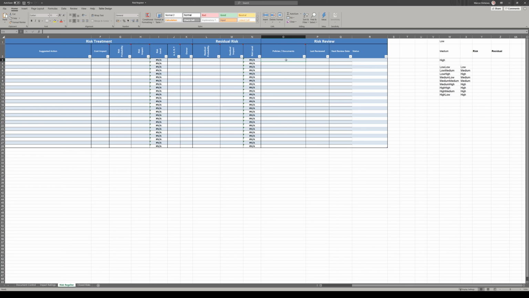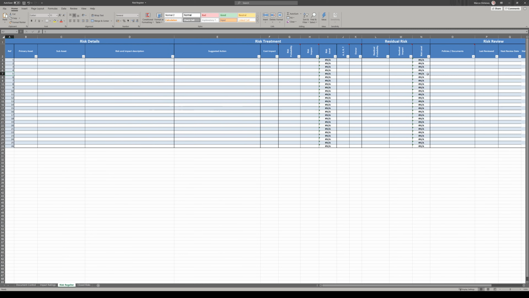So if you've got a risk, you can actually say, yeah, these are all the documents that are associated with that. And then again, you've got last reviewed, next review date, and the status. So the status could be it's being resolved, it's in progress, it's been reviewed. And then these bits here are all just the bits for sorting out all the various impact levels and stuff like that. So what we'll do is we'll just start off and put an example one in.